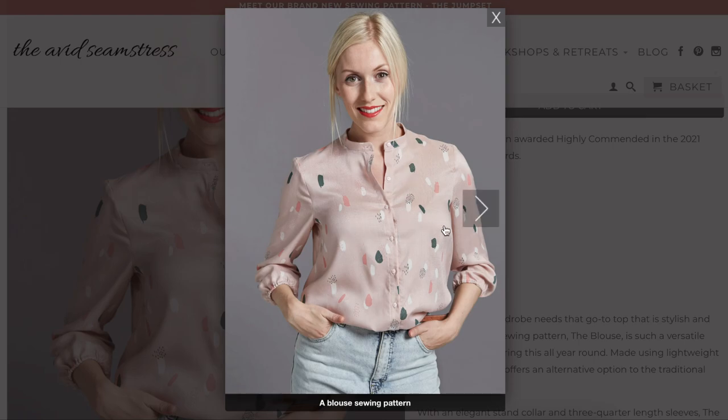The other thing is the buttons. The placement is a little bit off. I like to see a button right at the bust apex. That would prevent this little thing from happening. This doesn't necessarily mean that the blouse is too small. It just means that there's not a button in the right place. But I will say the fact that I see some pulling here and here, can you see that line? That makes me think there's a little bit more wrong with the arm side. It just might be that the biceps are too close fitting. Because if there were room in the bicep, then it wouldn't be pulling here and here. You know what I'm saying? So I think that this needs to be smaller and all of this needs to be bigger. It almost needs to be a squattier arm sleeve head.